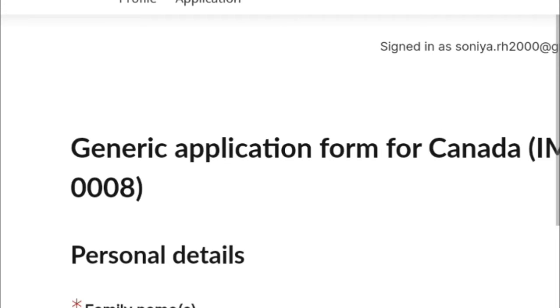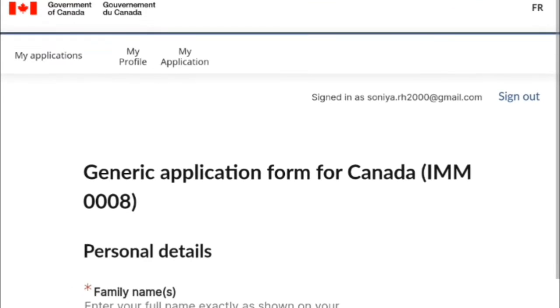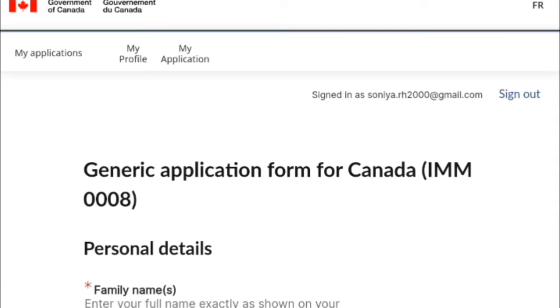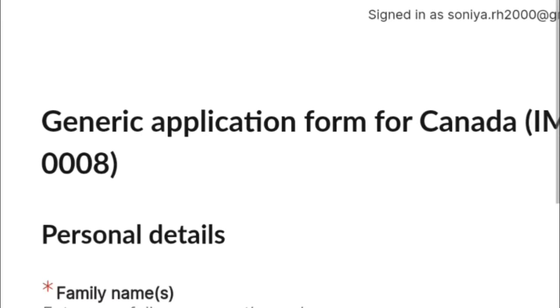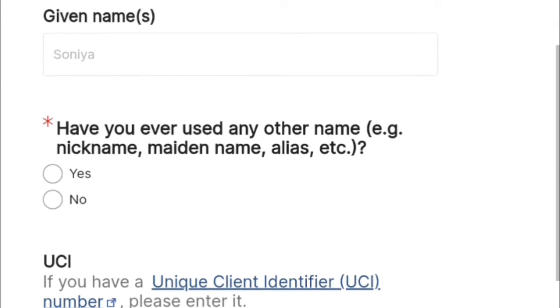Personal details, full name. Enter your full family name. Enter all of your given names.